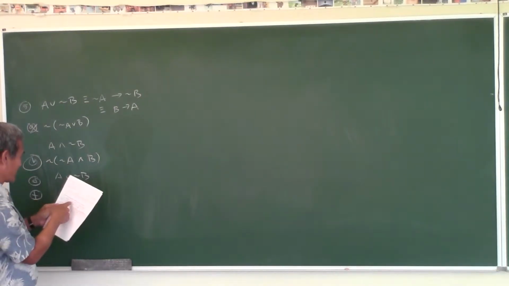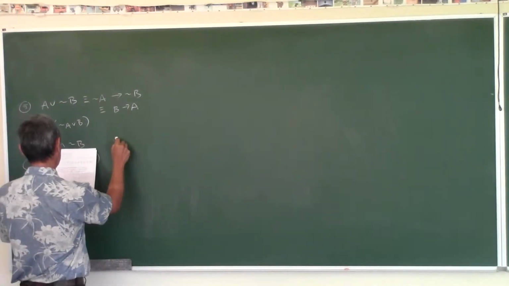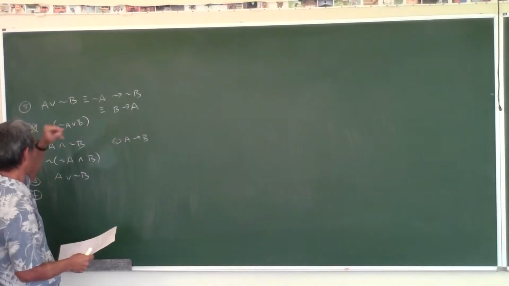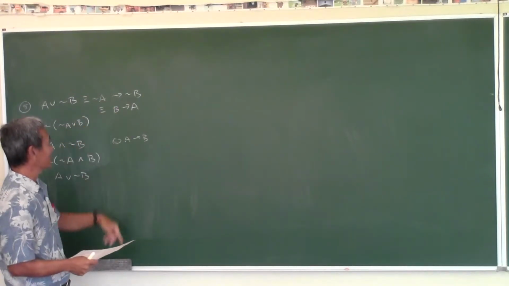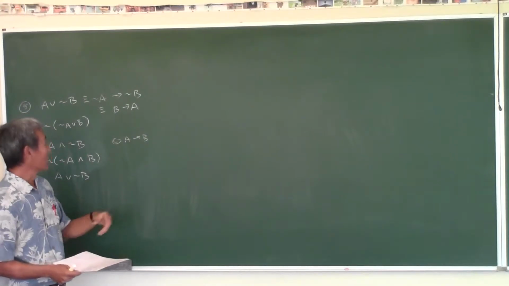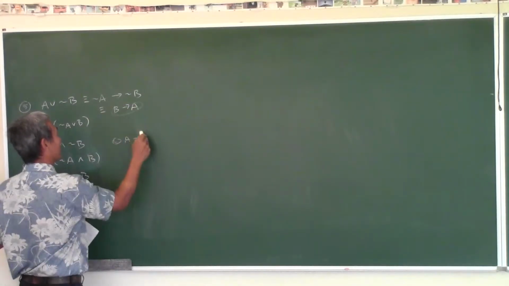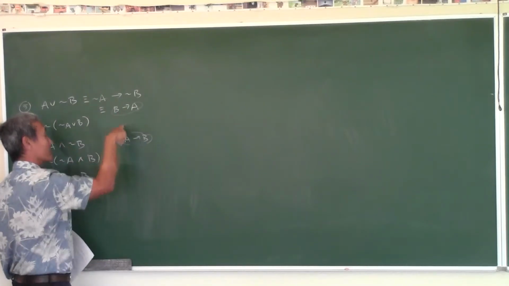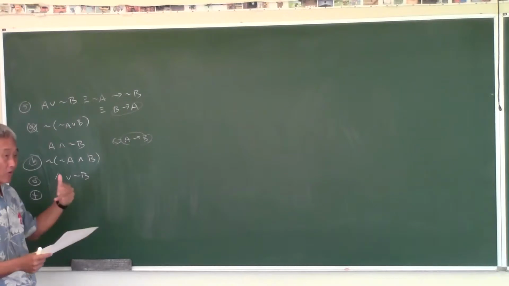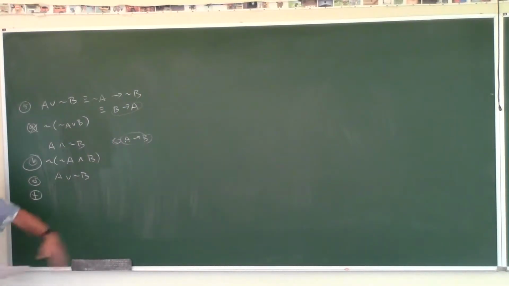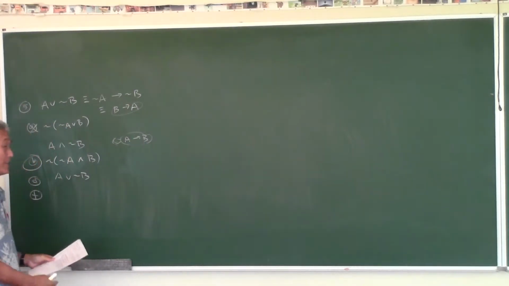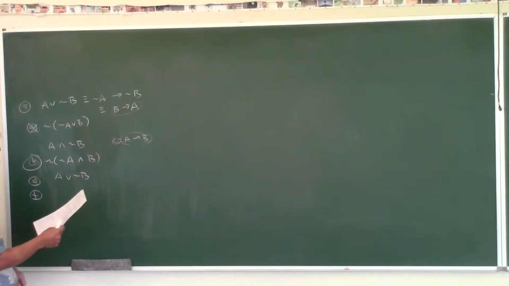Now, why is it not C and E? Well, C is A implies B. Whenever you have a conditional statement, like this or like this, it's only logically equivalent to its contrapositive. If you have this statement, this statement is the converse of that, which is not logically equivalent. These are things you need to know from watching the video or looking at the notes. There's a whole bunch of notes on the website now. You guys need to look at that, because this event could be difficult if you don't know these things.